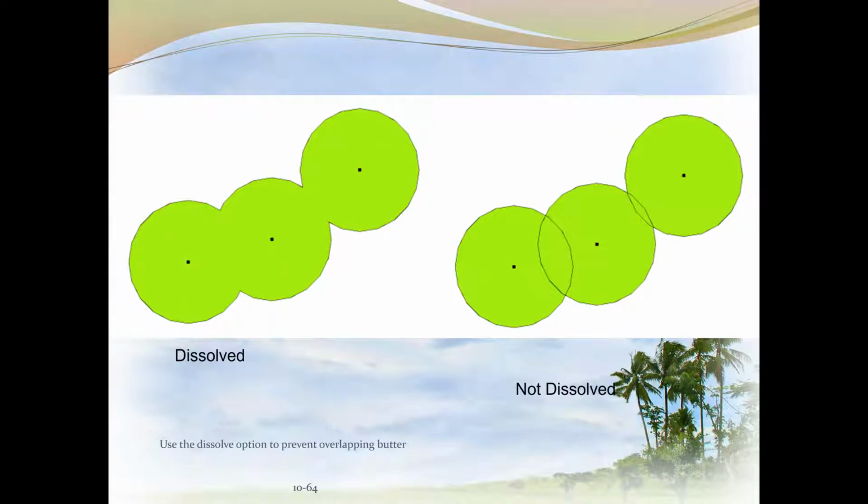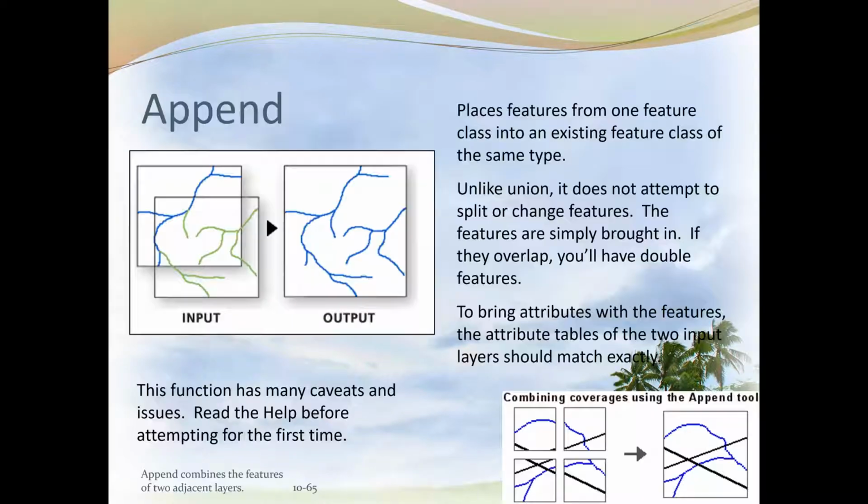With non-dissolved buffers, the areas would be grossly overestimated because the overlapping areas will be counted many times. And finally, buffering is an intensive process, and the time involved increases quickly as the number of features increases. So any steps to reduce the number of buffers created at one time will facilitate analysis, for example, by performing a query before buffering rather than afterwards.